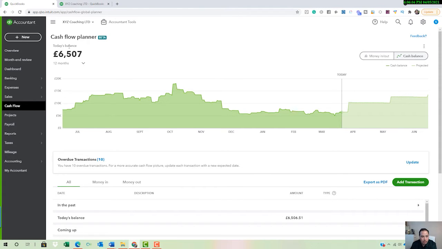Now you can see here the dates that you can tweak. You can go back up to 24 months. I always advise you to go back 3 to 6 months. Why? Because business is all about the present and future. We're not looking at the past, because it doesn't really help us.